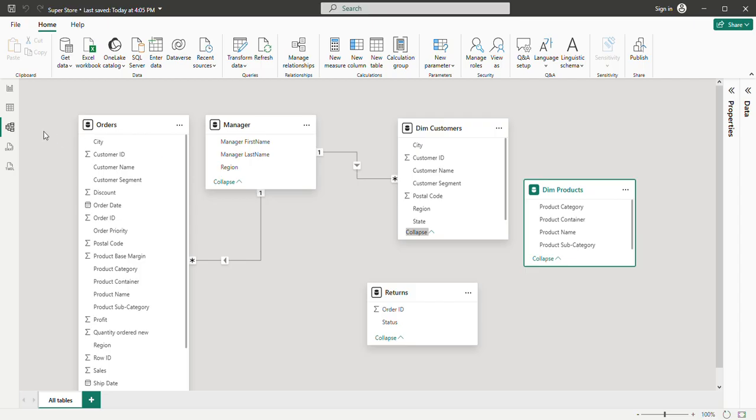Okay, dimension customers. I think the dimension customers is related to the manager's table. Now we're left with return and dimension product. Now the reason why we are unable to connect with any of these tables is because there's no unique column here. If you easily want to know that, come to your view, come to the column distribution. There's no unique column. Look at this one. Out of 655, only 407 are unique. The rest are repeated.